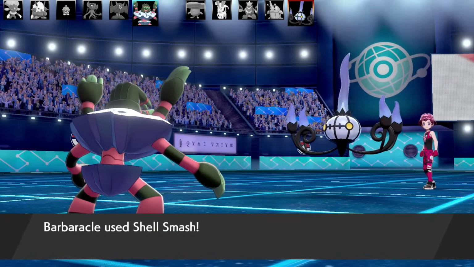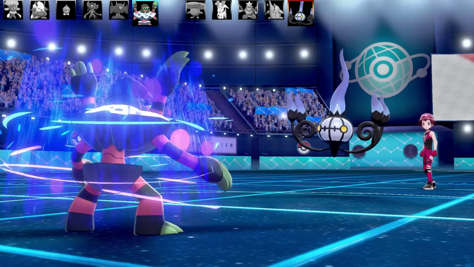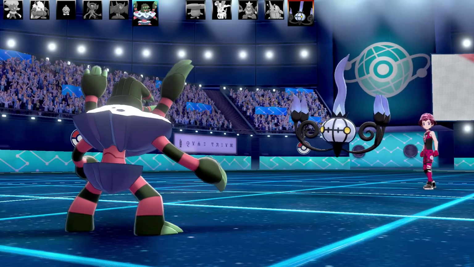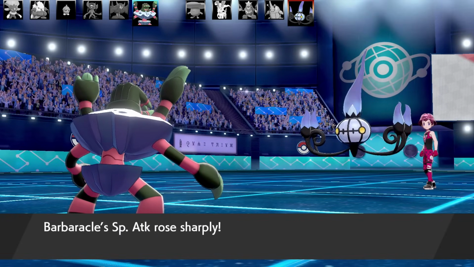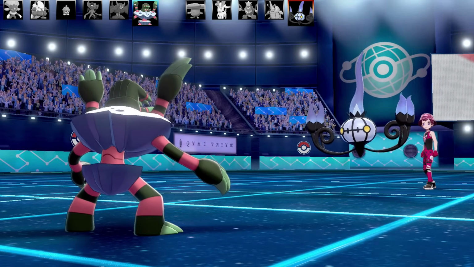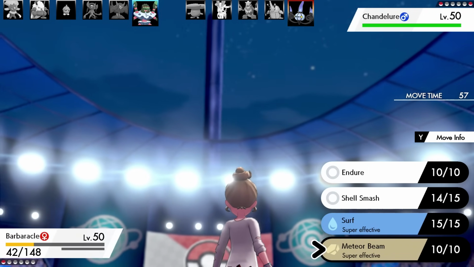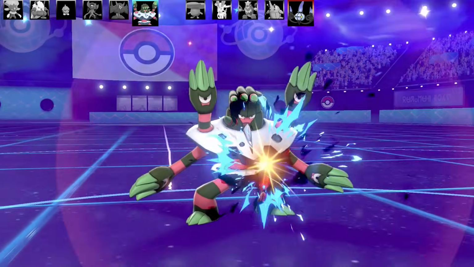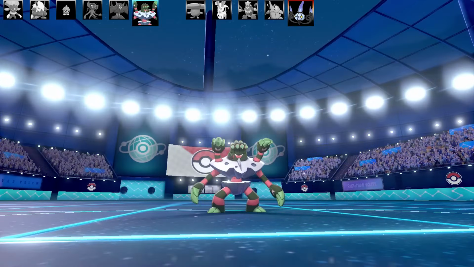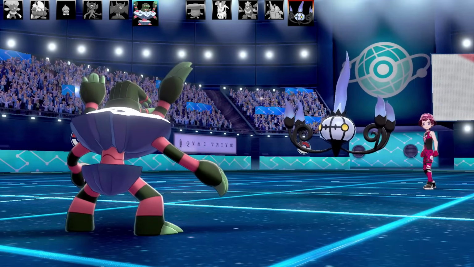So, Shadow Ball hits me very hard still, and I managed to get off the Shell Smash, which is really cool. So, unlike the physical Shell Smash Barbaracle, this is still kind of bad. You know, its special attack isn't really the most amazing in the world. So, what I can do now, I could go for Surf, but I'm going to go for Meteor Beam, because Meteor Beam with Power Herb will activate right away, and it'll further boost my Barbaracle special attacking, which will be great. The only thing is that small chance of actually missing. That's what I was worried about.